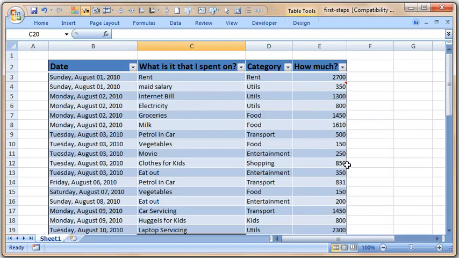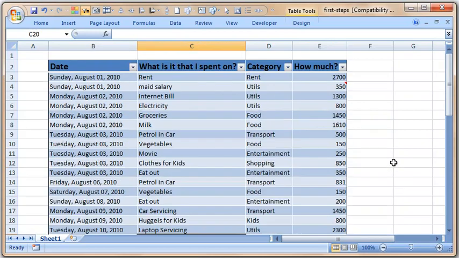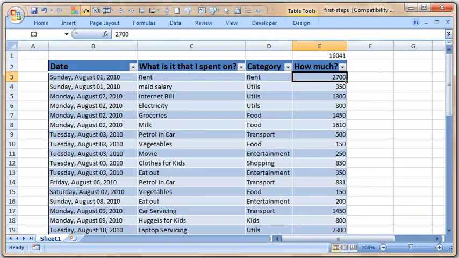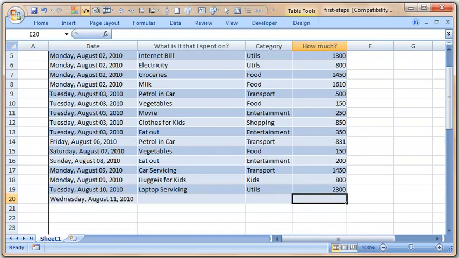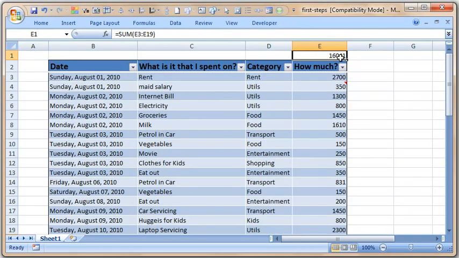The second part is, had there been any formulas or had there been a chart linked to this data, the moment you add or remove some rows, the chart and formulas get updated automatically. Of course, there is nothing right now, but if there is something, then you can imagine. For example, let me show you. Here, if we have a sum formula, sum of all these values, E3 to E18. I hope it gets extended, by the way. I think we have to give up to E20 because 20 is also part of the table now.